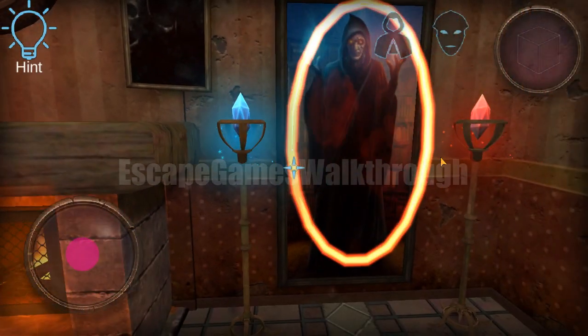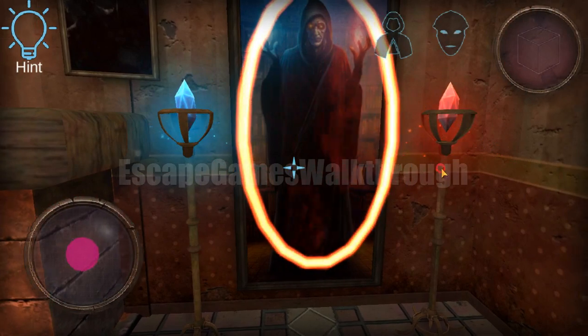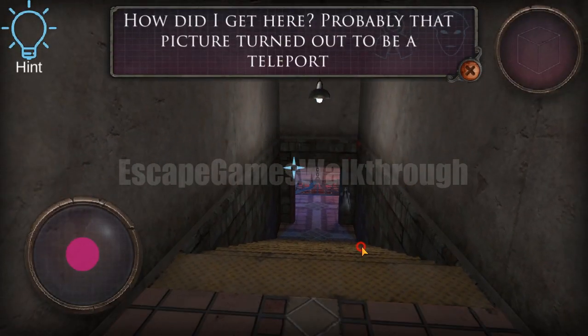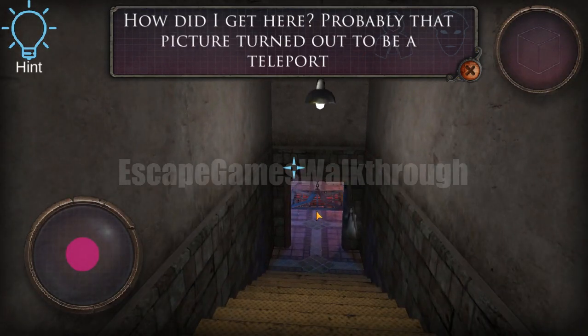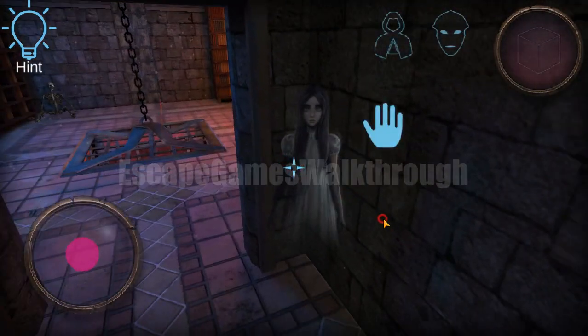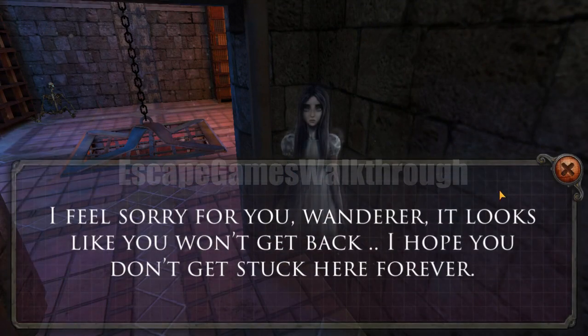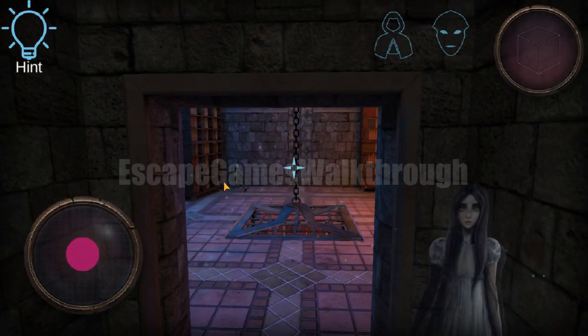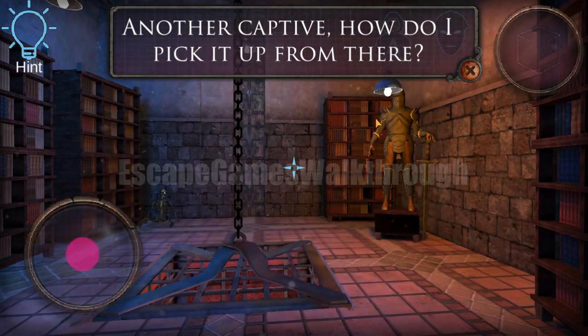And we can see that a portal has appeared. Let's go in. And again, here we can see a cage with another prisoner. Hey girl, I'm sorry, hope you will be stuck here forever. So let's go and search for items here.